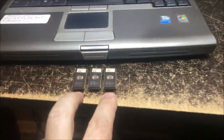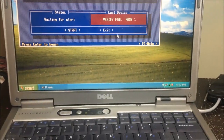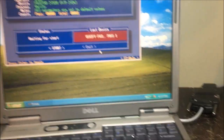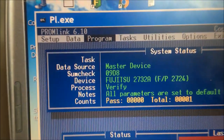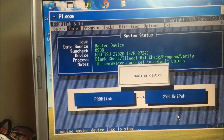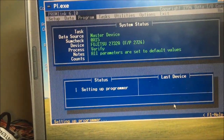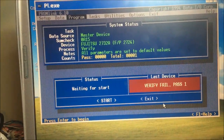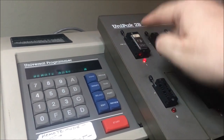I'm going through the sprite ROMs for Mario Brothers and I got to 7P here — this is a bad ROM. I'm getting different results every time I dump it and it won't verify versus what I've dumped from it. If it was a good ROM with wrong data, it would verify with what I'm pulling from it. I'll reseed it a little bit — one dump gives me 0x9D8, the next gives me 0x0A15, and it doesn't verify against either. So this is just a bad ROM at 7P — I'm going to have to replace this one.